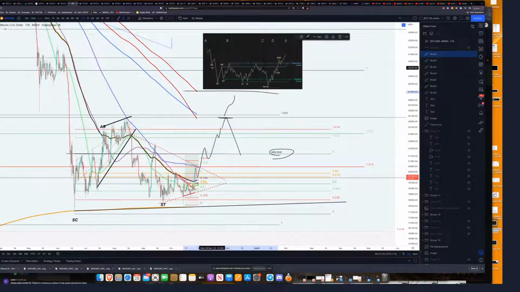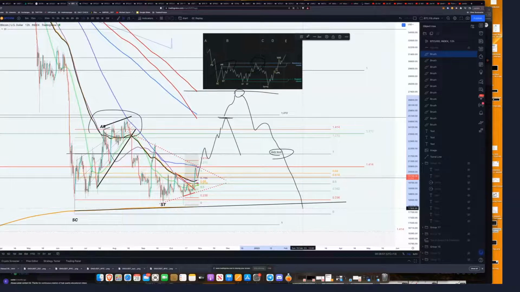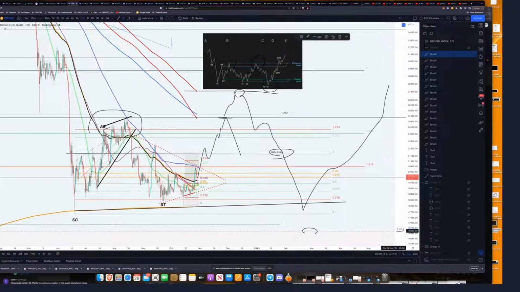So we've sort of finished this phase. This second phase, if it's an accumulation level, we can probably come up to here, and we'll go for the details on a bit more, and then we'll come back down. And then the last final stage, as you can see, the spring might come down to this 0.414, for all you know. And then we go up. Or around here, it's still valid. And then the last final stage on the bull market.